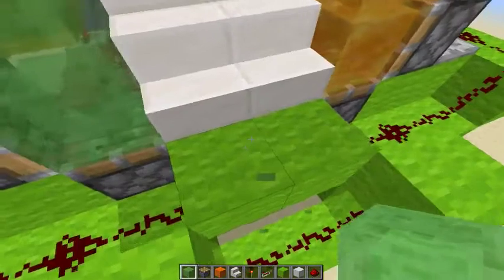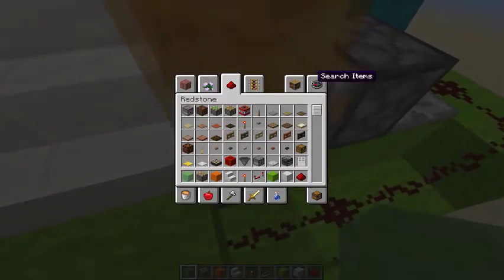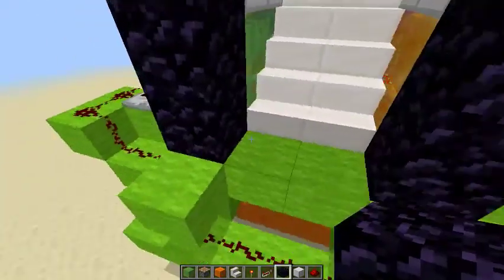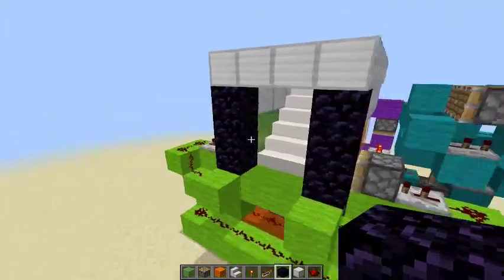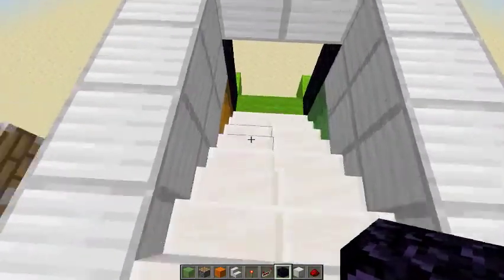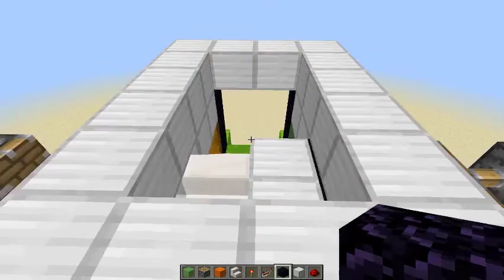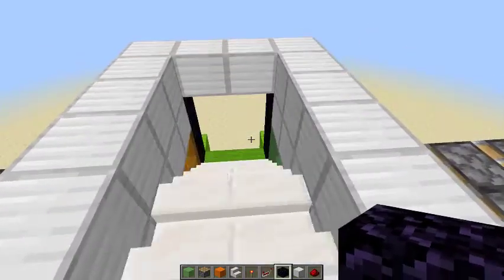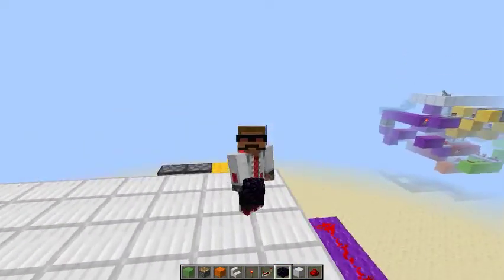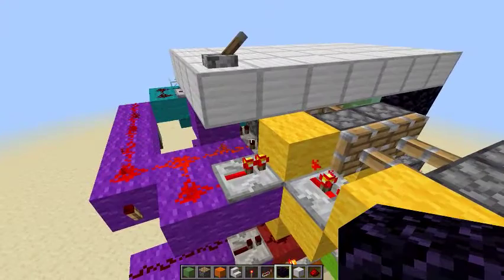You can use different blocks — it doesn't have to be the same blocks used for the redstone. If you don't want to see the redstone, just place some obsidian right here to cover up the wiring and nobody will be able to see it. Beyond that, it's up to you how you want to beautify this thing. That's the design all working — it's nice and fast, looks really smooth, there's no delay between everything moving, and it's fun to use. Anyway guys, that was my design for a really nice hidden staircase — I hope you enjoy it. If you want to see more, like this video, leave some comments and I'll look forward to doing more like this. Thank you!